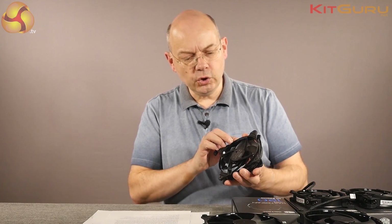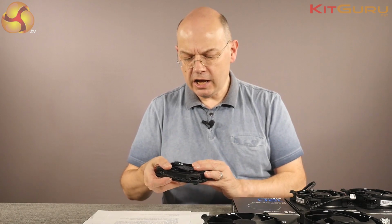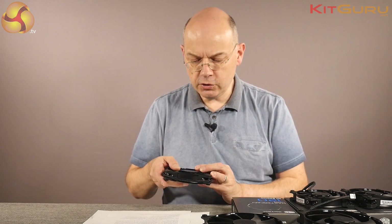One particularly novel feature with the Cooler Master is on the back here we have this tiny little dip switch, because the fan has 3 modes, P, Q and S: silent, quiet and performance. Essentially that caps the upper speed of the fan, so you can set it to go up in the bias, but if it's capped by the switch, that's going to override the bias setting, which is an unusual thing to do. I've not come across that before. So we're going to look at the 120 air balance primarily, but we've also got that business about this 3 mode switch, which changes things.